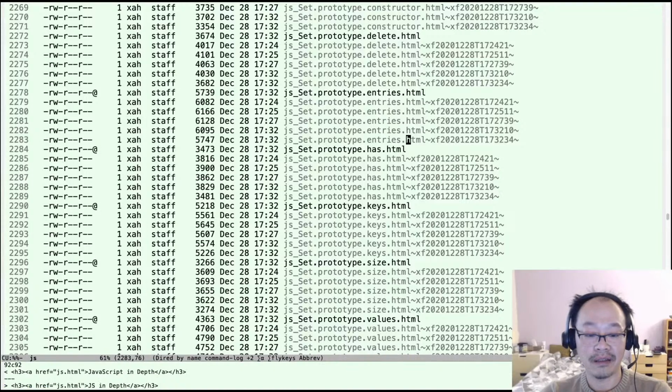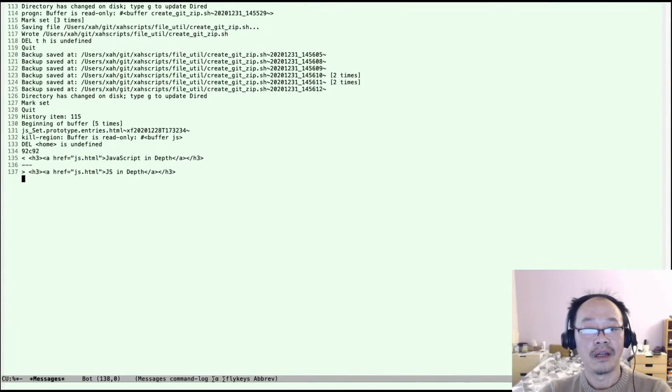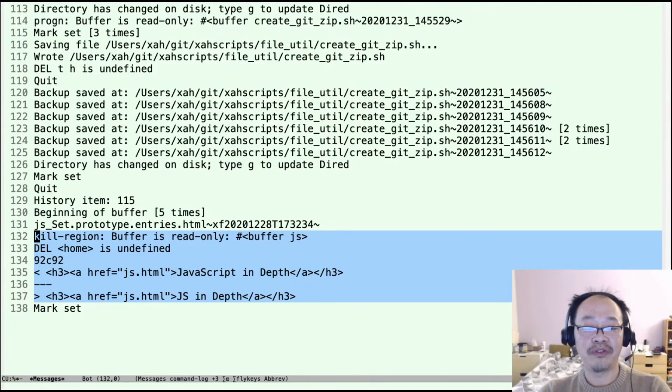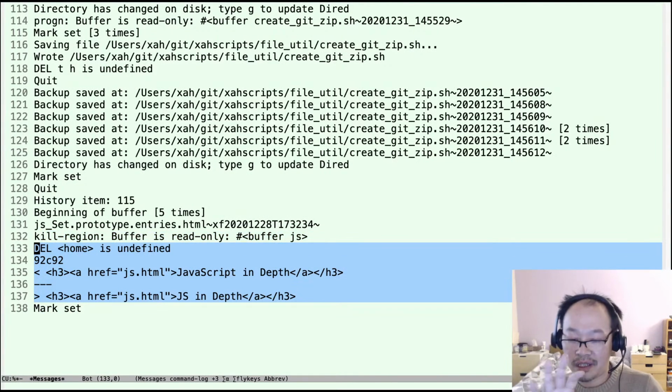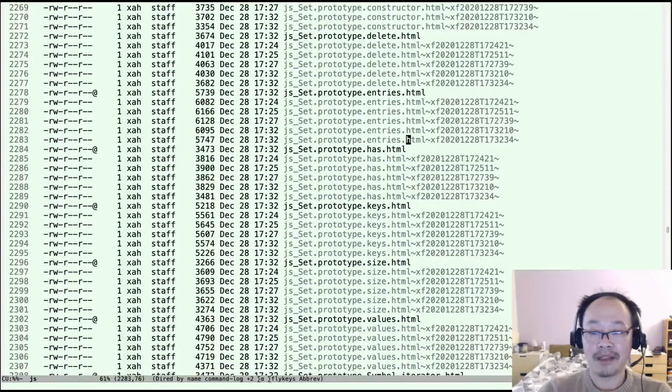Okay, do it. So you can see the difference. Let me show you. Go to the messages buffer and magnify. You see, when the difference is not many, it just shows in the messages buffer. So you can see the difference is just, yeah, I made some change in that.